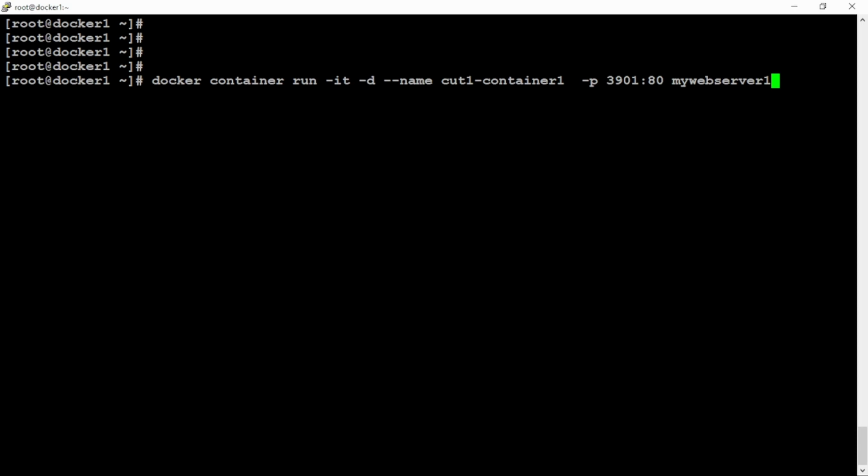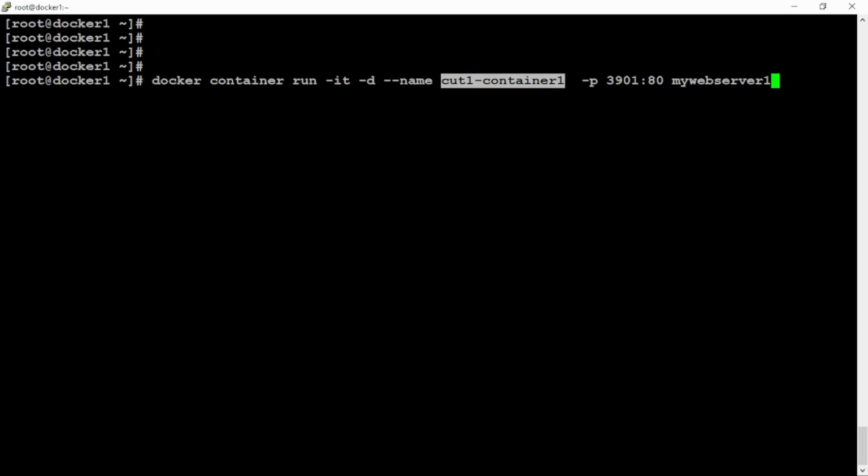Our next topic is the default bridge driver. Generally when we create a container without specifying the network driver, it will attach your container to the default network driver, that is the bridge network. Let me create one container, specifying the port like 3901, and the container name is container1-customer1.